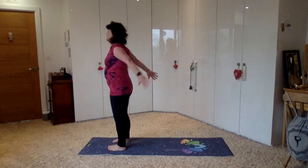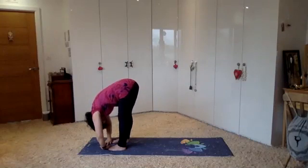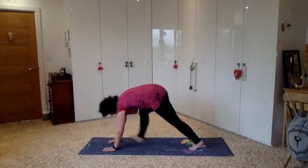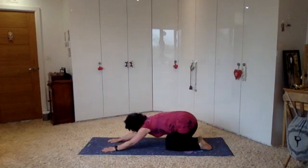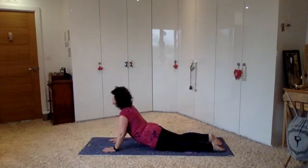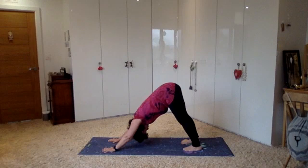And then as you inhale, bringing your arms forward, sit in your chair. And then tilting forward into a forward fold. Inhale, halfway rise. And exhale, plant your hands, stepping back into plank through a Vinyasa. And we meet in down dog. A few breaths.